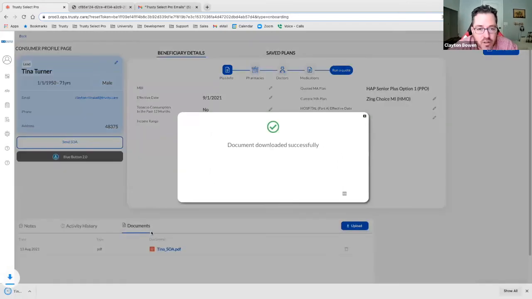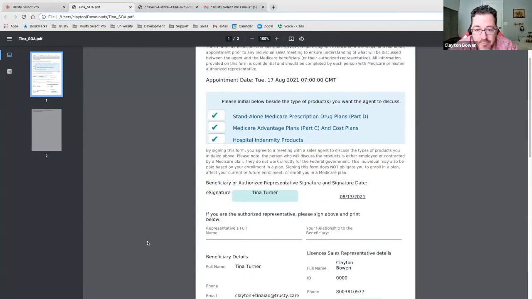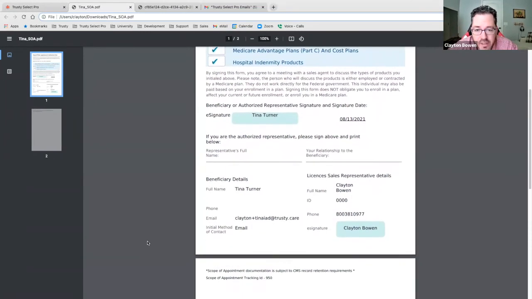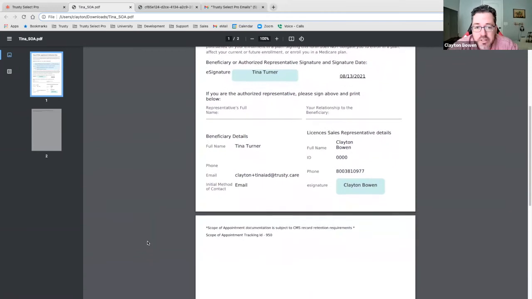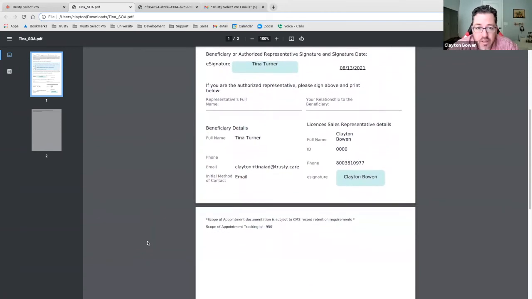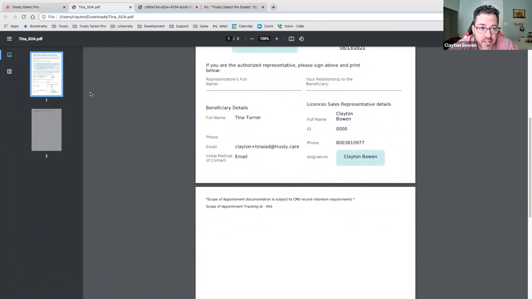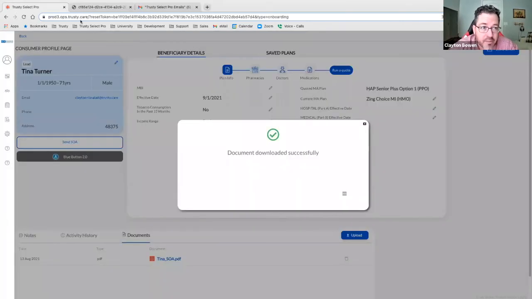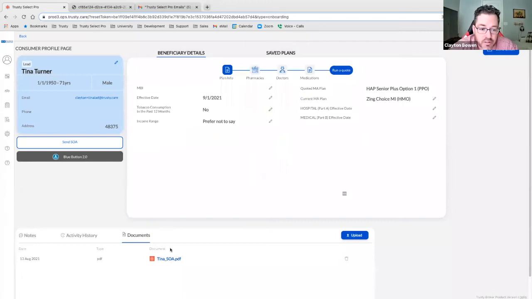So here's the scope as it looks. It downloads it if you wanted to see it, if you needed to upload that. And there you go. Okay. This is similar to how the flow will work with the power of attorney. It'll be an electronic signature just like that. And then it will save that power of attorney directly into the documents folder as well, to allow you to go in and do the blue button at that point.